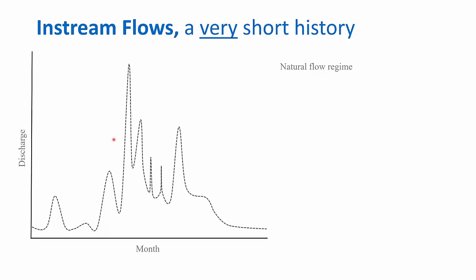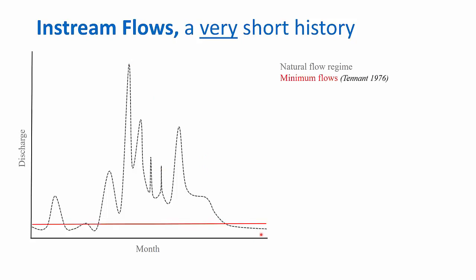So think that we're going back all the way to before the European colonization, and think that this is the flow that you're seeing as it changes through the months, and you're looking at a given river, and this is how the flow changes. Sometimes it increases, you have some storms, and the flow will increase and reduce. A large flood storm event is bringing all this water, and then the transition from the wet season into the dry season.